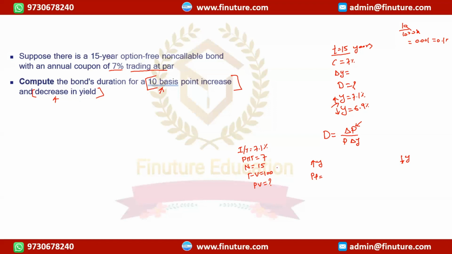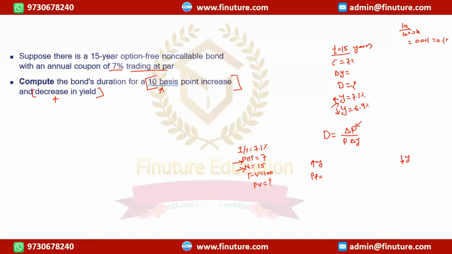That's correct, yeah. But what's happening is, when you put in the calculator N equal to 15 and PMT equal to 7, the calculator by default factors in the coupon at maturity in this calculation. So when you say N is 15, that's the idea. Okay, I see. Yeah, I'm with you now. Can you tell me what the price is if you have the calculator with you?